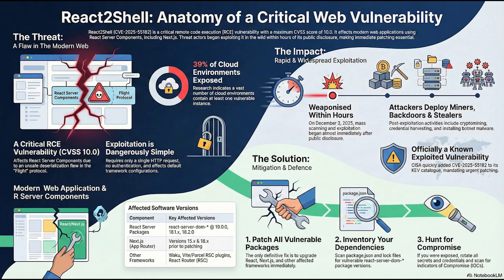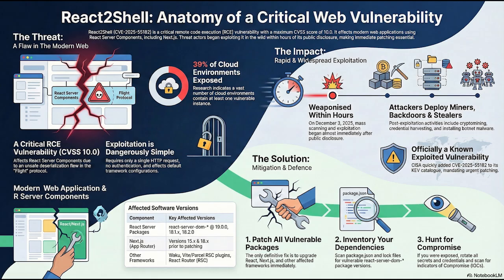Exactly. This wasn't some theoretical vulnerability discussed in academic papers. CISA added React2Shell to the known exploited vulnerabilities, the KEV catalog, almost immediately, confirming sustained and widespread active attack globally. This is the definition of a catastrophic high-priority vulnerability. It forces instant reaction, immediate patching, and aggressive monitoring. If you run modern JavaScript infrastructure, this one vulnerability dictates the prioritization of your entire security program.